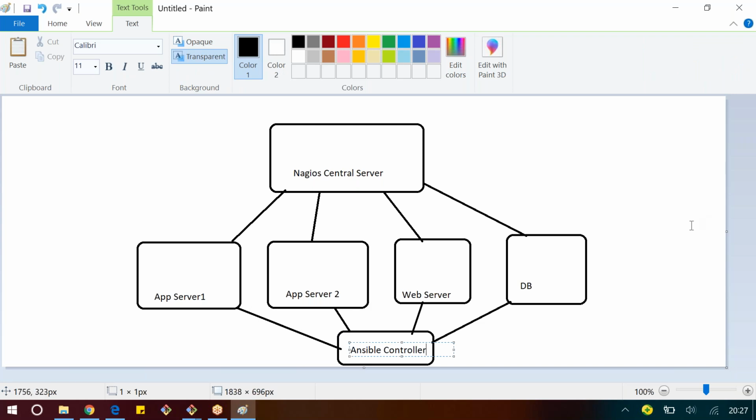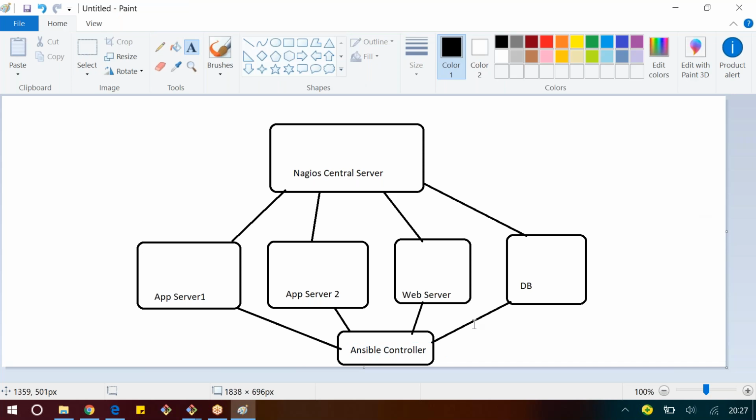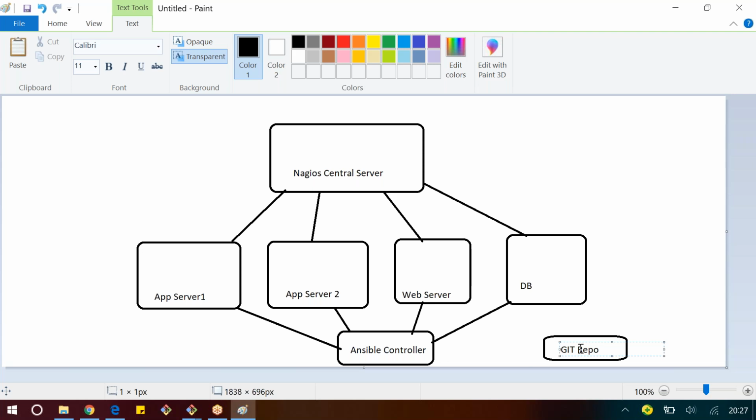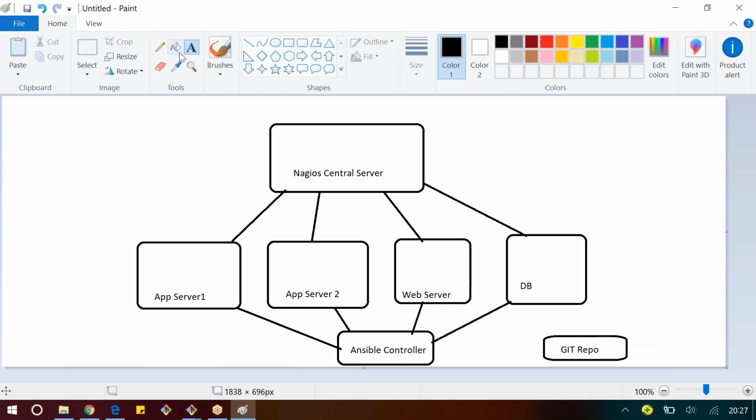From Git, you can upload your playbooks, which are implemented into the Git repo, download them and apply Ansible playbook commands on the basis of the roles we have, which takes care of managing the configuration of all these systems.